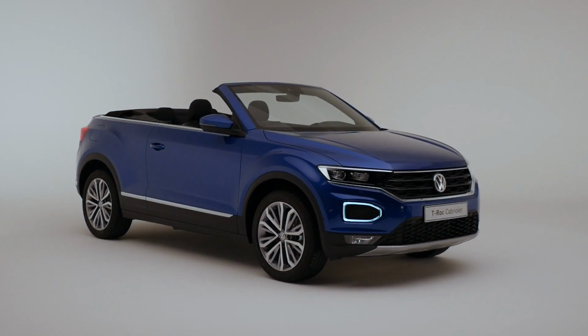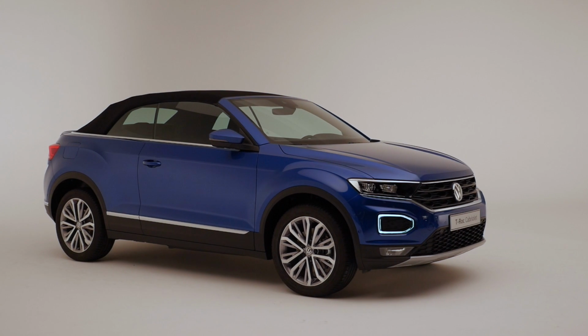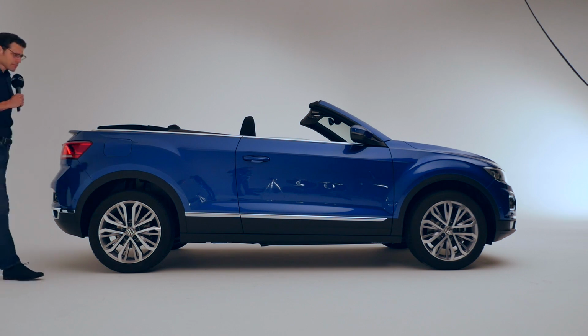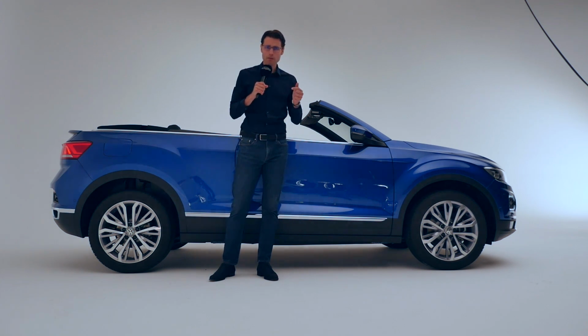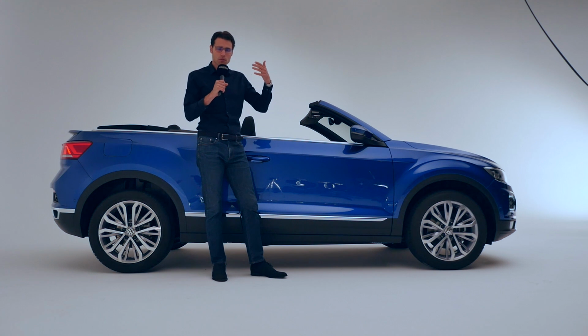What do you think? The length is at 4 meters 27, 14 foot or 168 inches. And the interesting thing about this one here is the wheelbase and the overall length is both 4 centimeters longer, just slightly, than the normal T-Roc SUV. And hey, how do they do that? Because of this MQB building platform, they can actually put it a little bit longer without causing too much additional cost. And why did they do that?